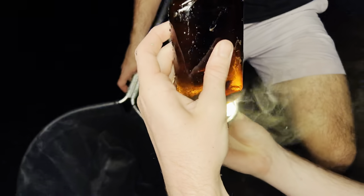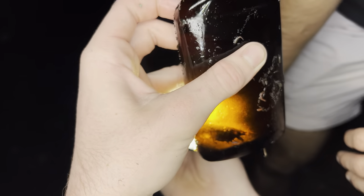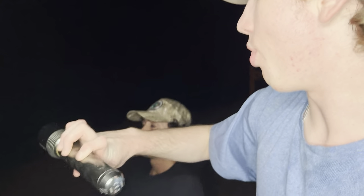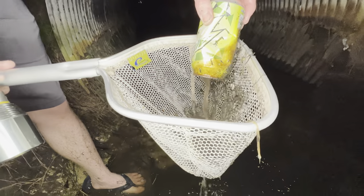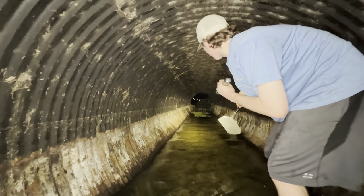We took this bottle out because I want to get a good shot — shine from behind again. Look how cool. It's like one of those fossilized amber pieces. There's a crawfish in there — that's so sick. Alright guys, we're off to an insane start. After we finish the tunnel, we'll walk down that way and try to find more plecos because they're out in full force. Now we know to look in the trash — there might be something in this can. Fish are living in the trash, like crawfish. There might be plecos in there. From here on it's fresh territory — there could be some good stuff.